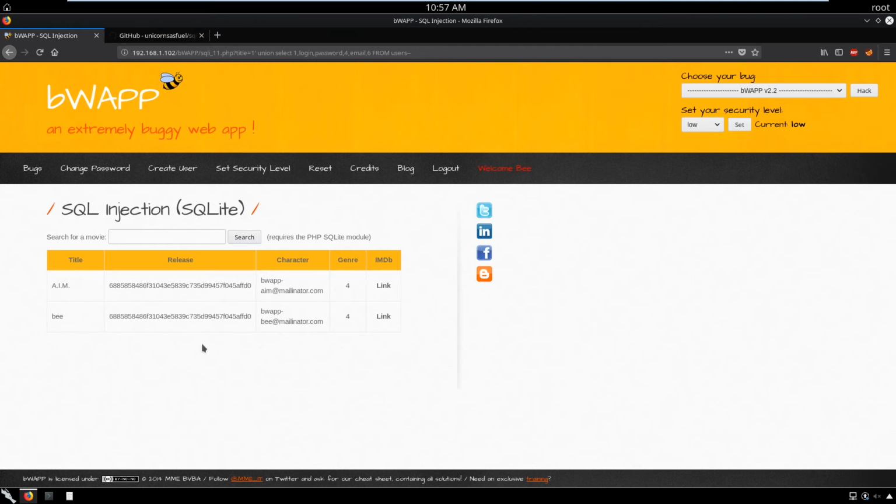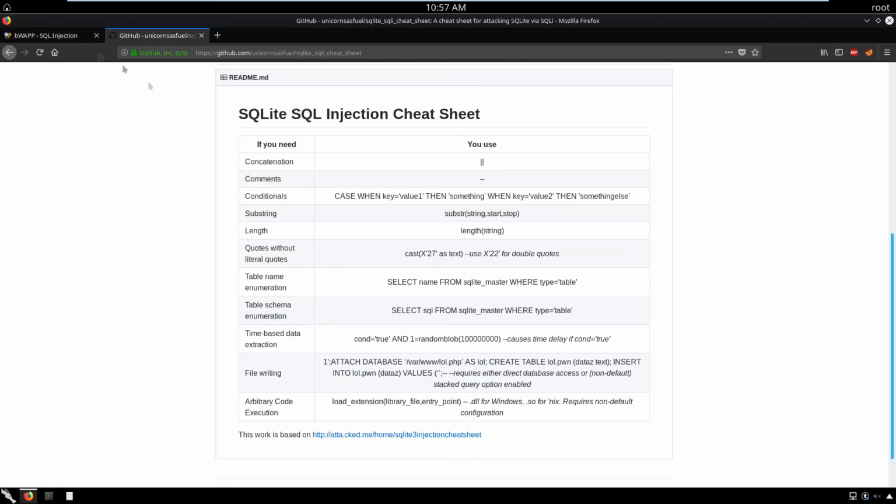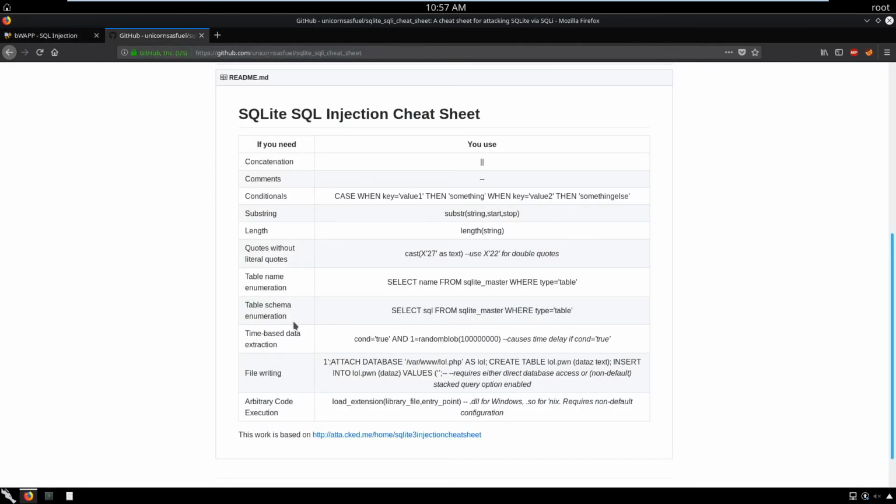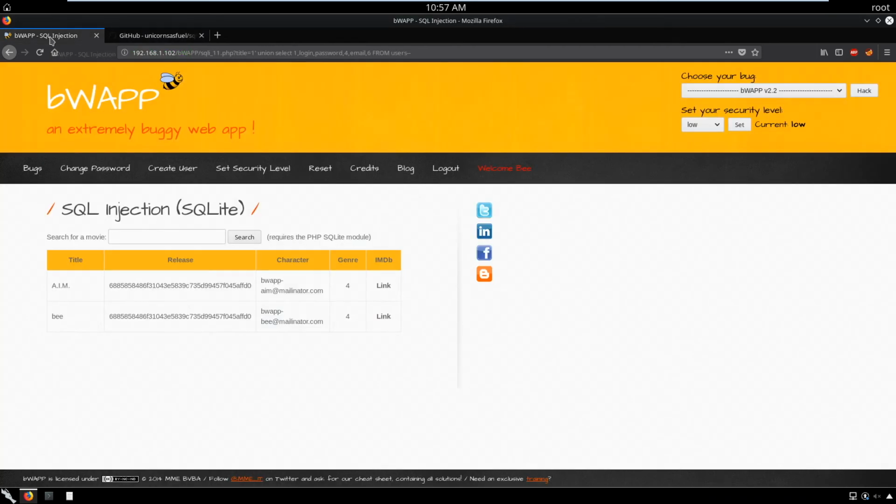But basically, we focused on the database, and we divided the process of finding credentials into different steps. First, we needed to enumerate all the tables, and this was done with the cheat sheet with table enumeration. Then we needed to enumerate all the columns, all the fields in those tables. Every table has fields, and we enumerated them with the table schema enumeration, and then we specified what exact field, what exact column we want. So here we specify we want the field login, the field password, and the email from users, and the database just accepts that and brings us the information we actually requested.